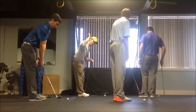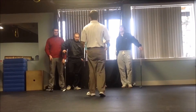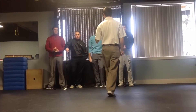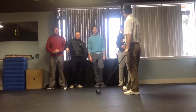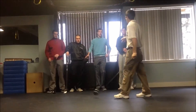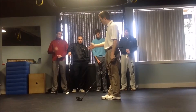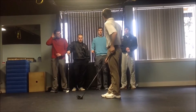Today we're going to focus on the full swing. In our last lesson we focused on short and mid irons; today we're going to focus on our woods and driver. As you can see, I've got a driver here. We're going to focus primarily on club path, whereas in the previous lesson we focused on club face position. The overall direction of the golf ball is a combination of the two.